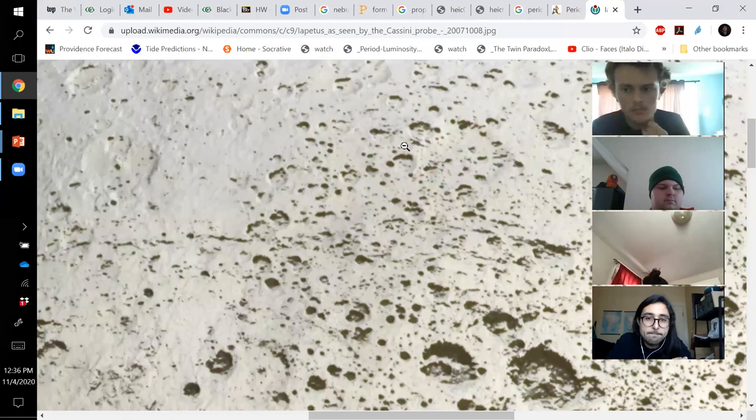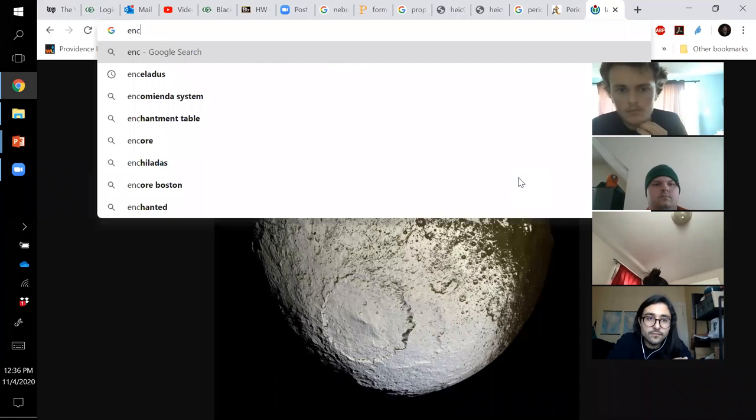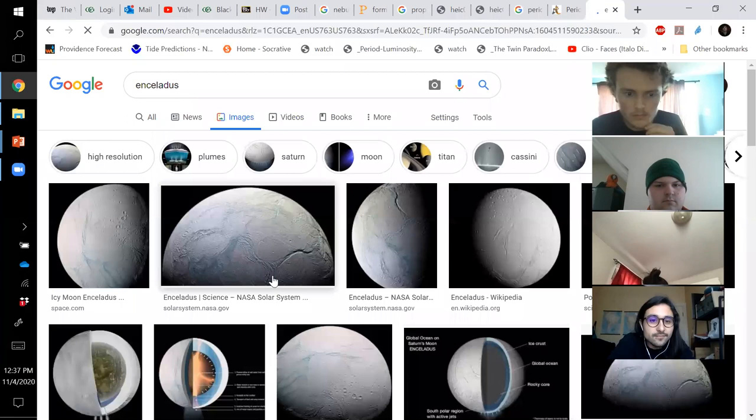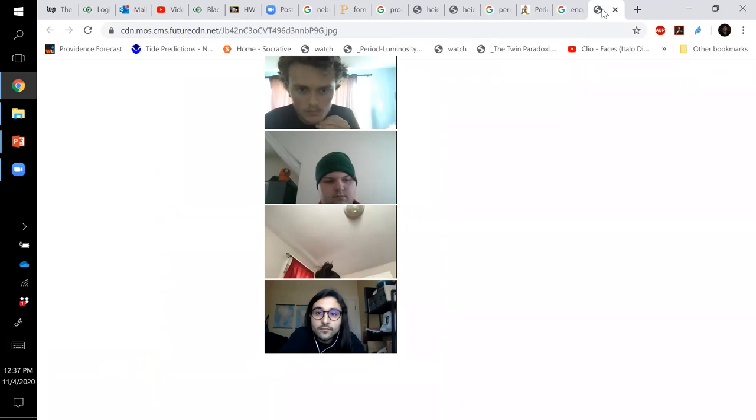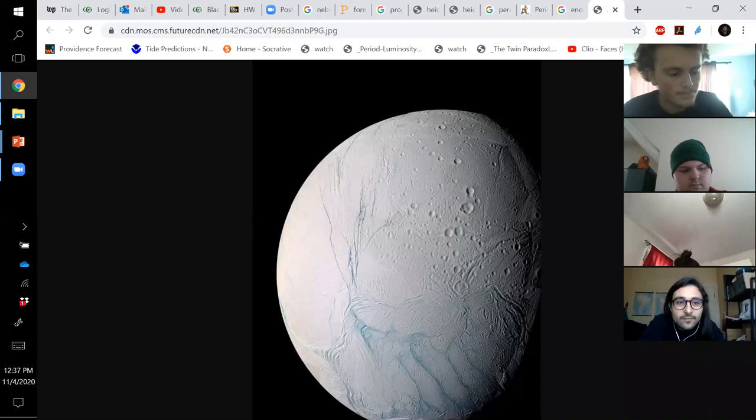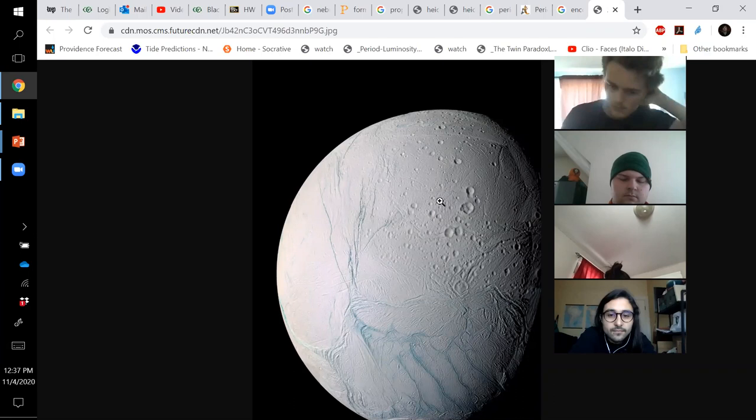Another cool example of an icy moon would be Enceladus. You'll learn more about this at a later point. This is another moon of Saturn, and it's famous for having these cool features called the tiger stripes. And those are basically just melted water ice. A very, very beautiful moon that's worth learning about. And so we are going to talk about Enceladus, but I just wanted to show you that sometimes when you see these images, it's not always obvious that you're looking at icy structures, but these can be very icy.